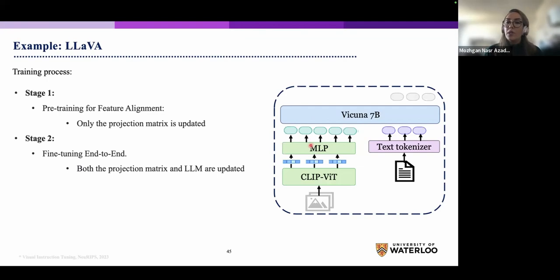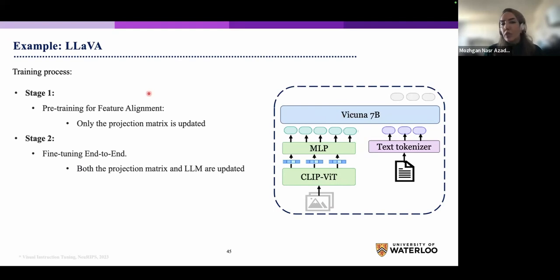The way these models are trained is that OpenAI pre-trained CLIP for us, because it's a long process. Not everybody has the resources and the time to do this from scratch. So now we have a powerful vision encoder ready, and the parameters are available. Another group also trained large language models for us. There are very powerful large language models currently available. So thanks to them, we are not going to pre-train those models from scratch again. So now we have this frozen vision encoder and frozen LLM.